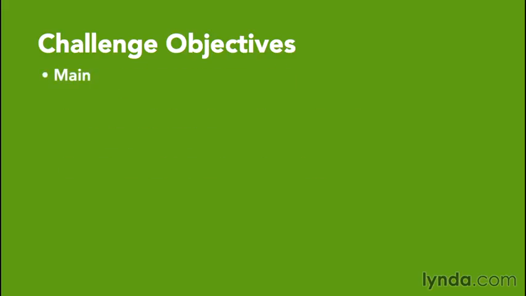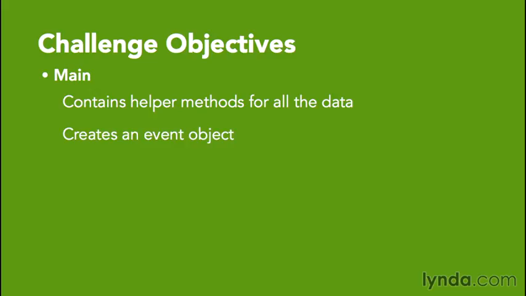Now let's get back over to the main program. In the Java file that contains the main method, we want to add helper methods to get all the event information. In the main method itself, we're only going to have 2 statements. One to create an event object, and a second one to print out the information about the event. The helper methods will be used to prompt the user to enter the information about the event, the type of event, the number of guests, and the date of the event.